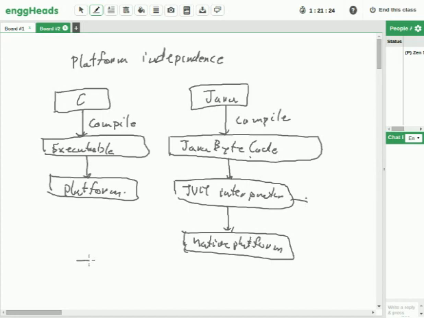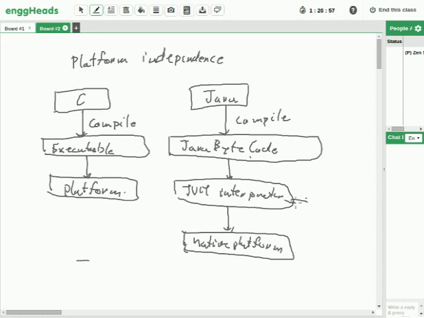Okay, it's interpreted at runtime. Because it is interpreted, it is supposed to be slow, right? But it's not that slow, because of lots of effort which has gone into this JVM interpreter.